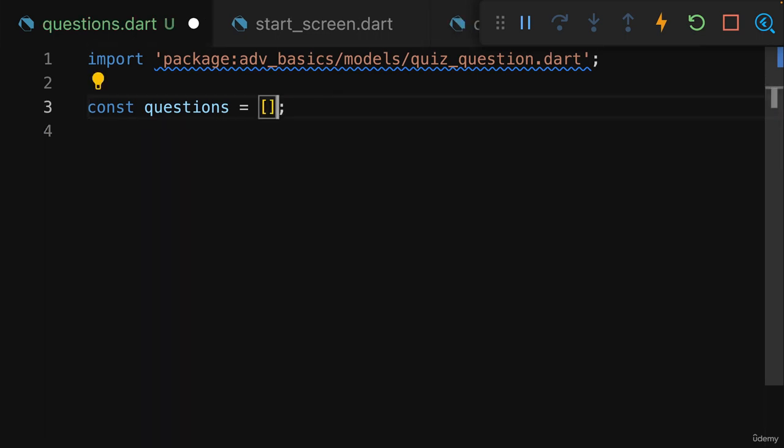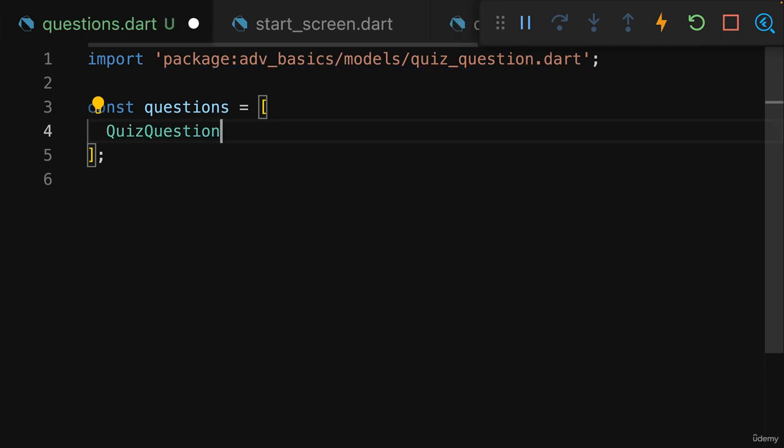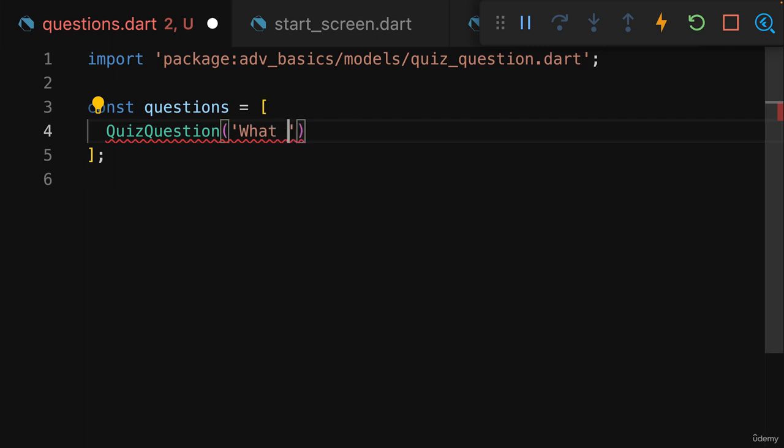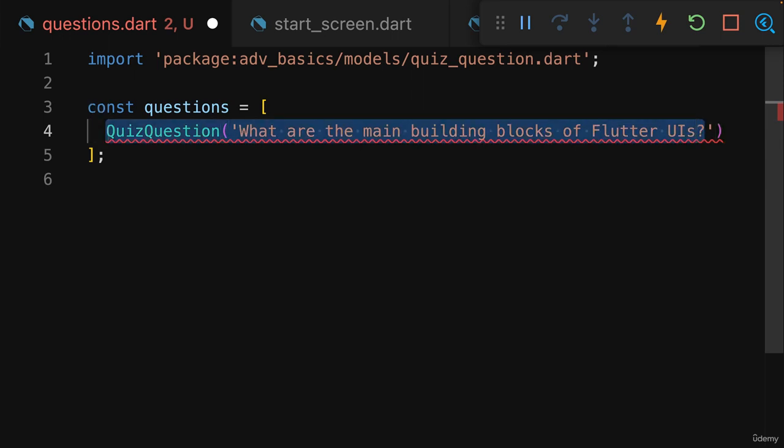And then here in this questions list, we can create our quiz questions by simply calling the constructor function and then passing the question text here as a first argument. For example, what are the main building blocks of Flutter UIs? Like this, that could be my question.